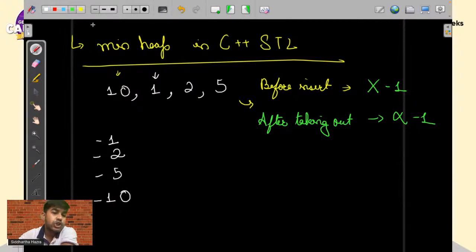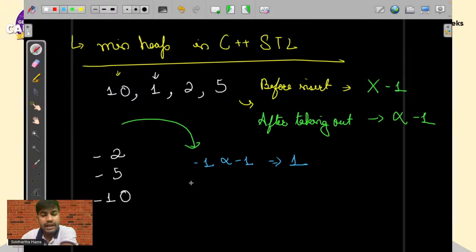Then we access the top element, and just after taking it out, we multiply it with -1, that is -1 times -1, equal to 1. Now suppose we pop this element, then we have -2 multiplied with -1, then we have 2. So we can see that by using the default one in C++ STL, we are able to implement a min heap. And this is a very popular trick that is used in competitive programming.